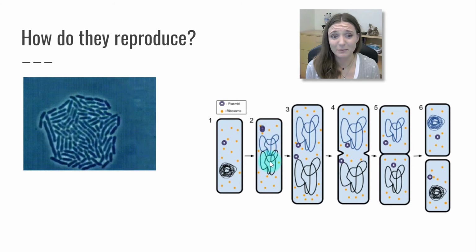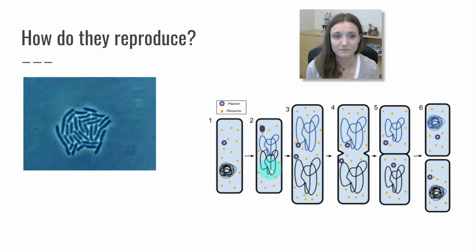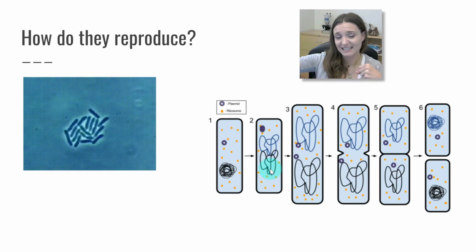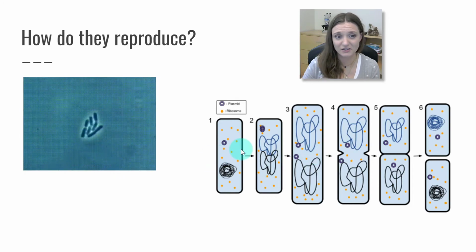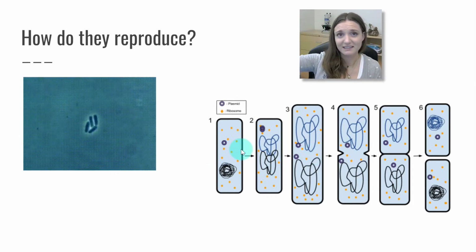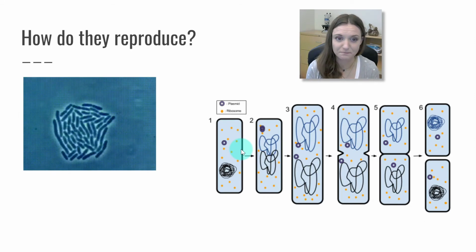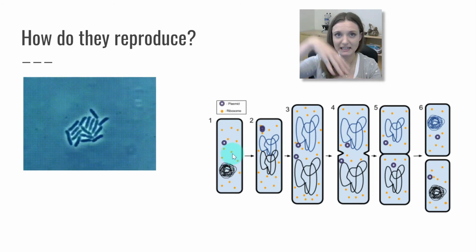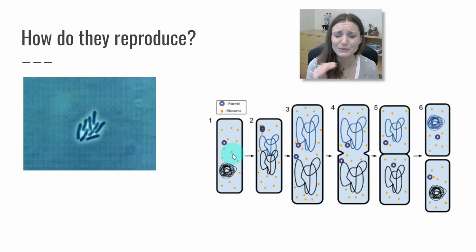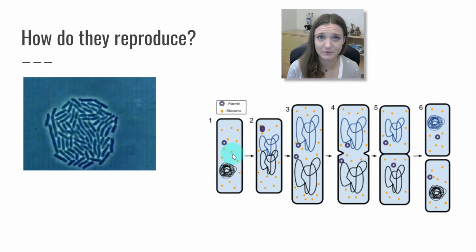Then those two separate. So this blue right here is the copied chromosome. This is the original chromosome. The two pieces of DNA separate, and then the cell divides in half. So they basically just expand, divide in half, and then we get two new bacteria. We call this binary fission. We take one bacteria, copy all of its DNA, divide it in half, and we get two new bacteria. So it's an exact copy of the original. Bacteria make exact copies of themselves to reproduce.